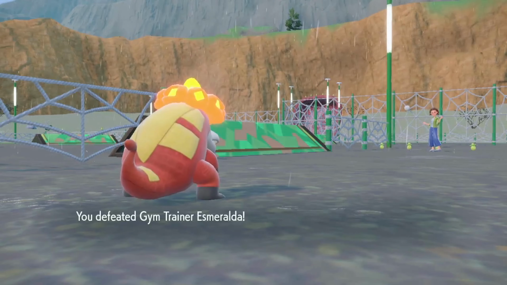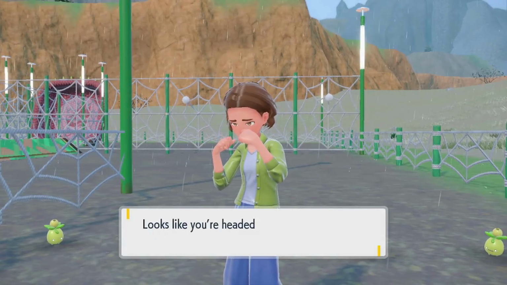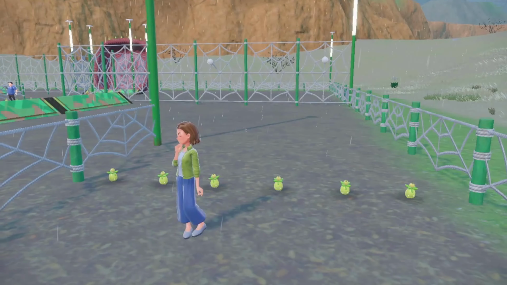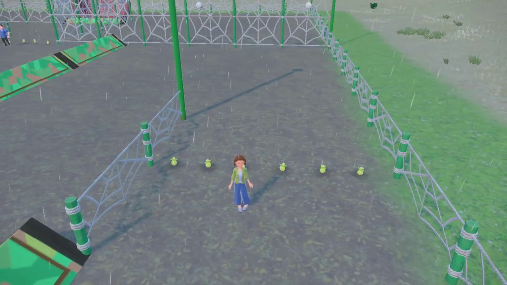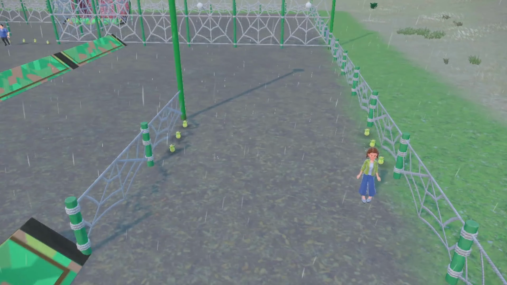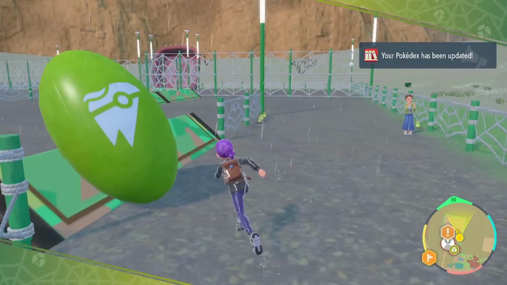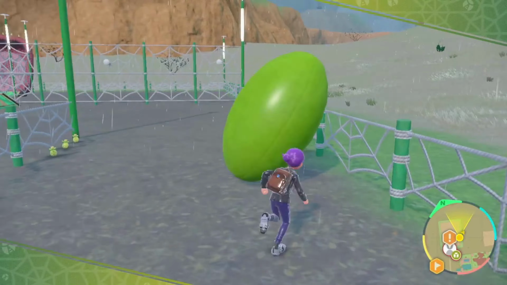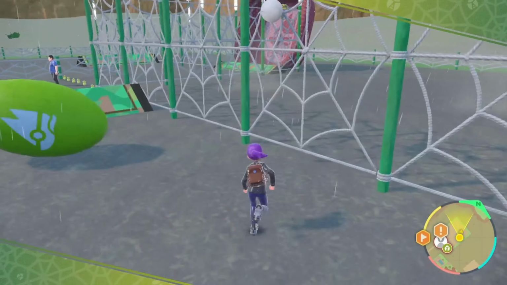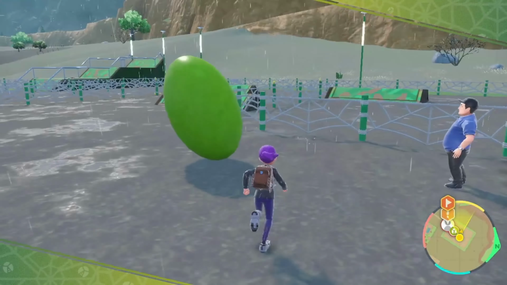Play Rough is a very good fairy type attack. Gym Trainer Esmeralda. I could probably try to get that thing over, what's it called? Oh, there we go. I think we'll just take it this way. This thing over this hill. Oh, come on. There we go. Got it.